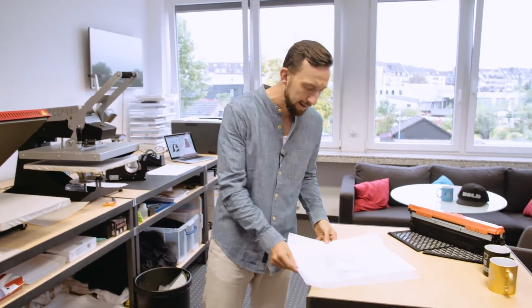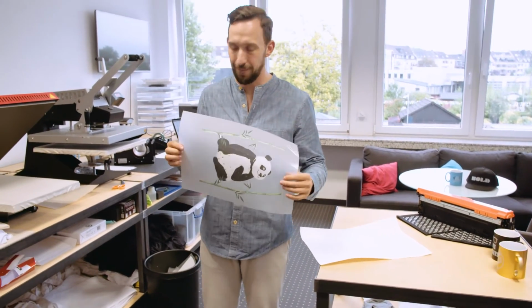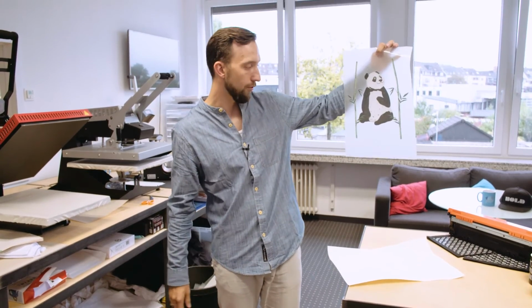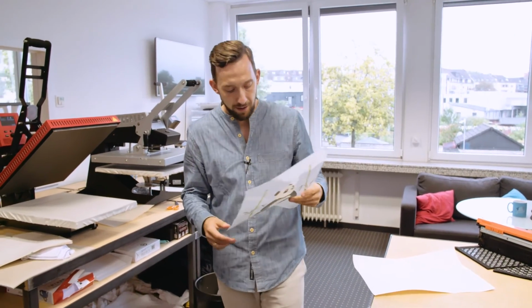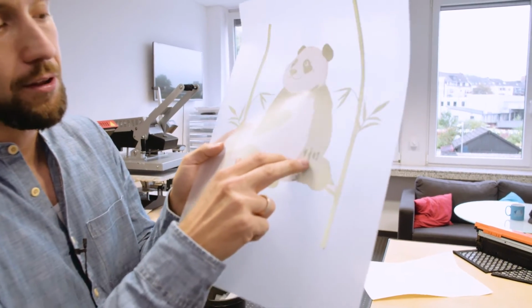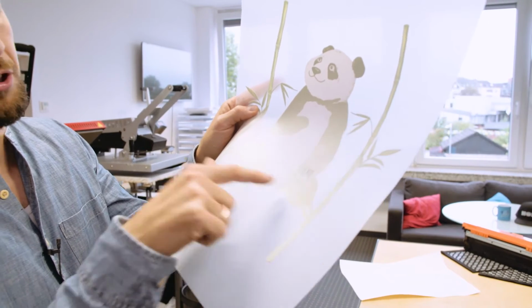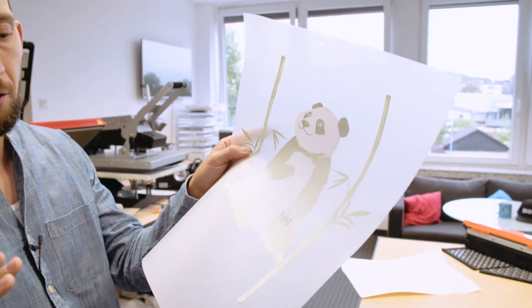And the third mistake, also on the Panda design, so you don't have to watch 3 videos to see how it's done properly. This image actually looks pretty perfect. But there's one thing that happened, and it can be seen on the back side of the B paper here. You can see it here. Sorry. You can see it here. It pretty much looks like what happened in the first place, but I made a different mistake on purpose here.